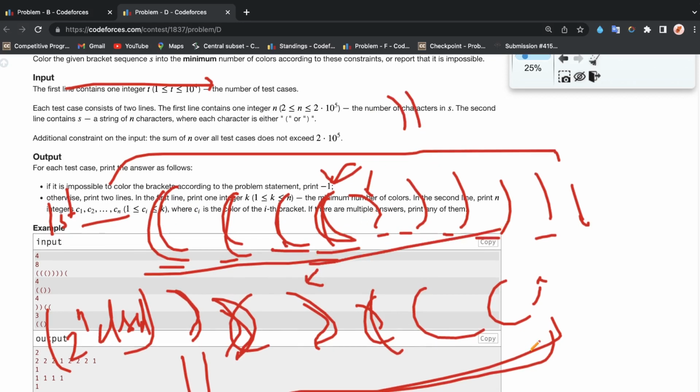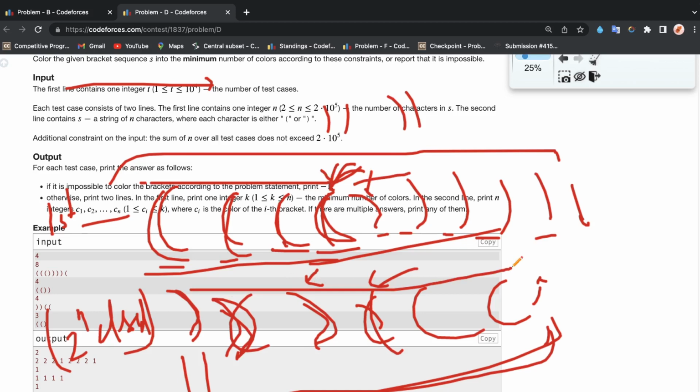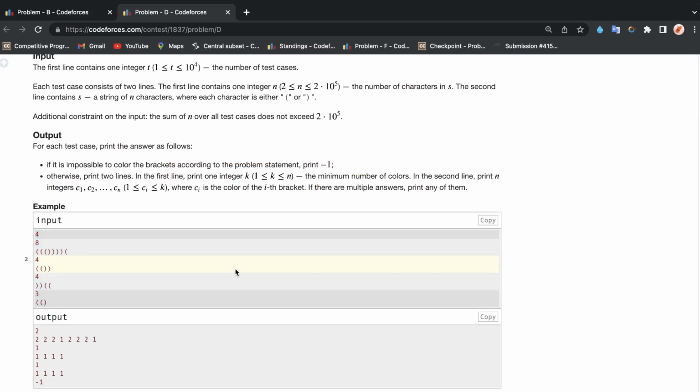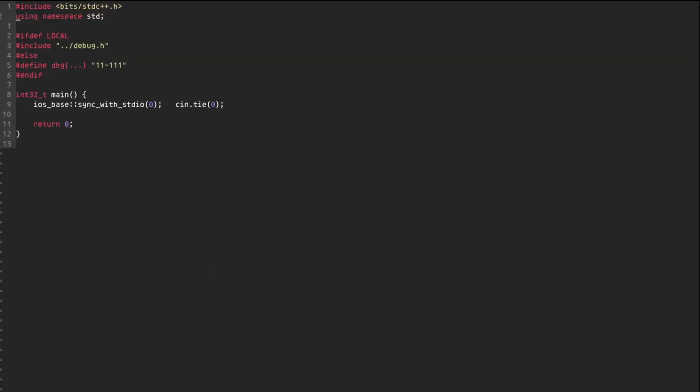And then I will keep all the closing brackets in this and all the opening brackets here. I know for a fact that the closing brackets and opening brackets are in the same amount. So the number of closing brackets here will be the same, and the number of opening brackets here will be the same. So I can just do that, and this will be enough for me. So let's do that.